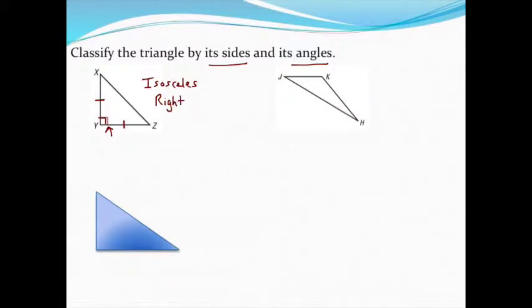Next picture: based on its sides, none of the sides have any tick marks on them, which leads me to believe that all the sides are different lengths. I can also see very clearly that the sides are not even close to being the same. So I'm going to call this a scalene triangle, meaning all three sides are different lengths.